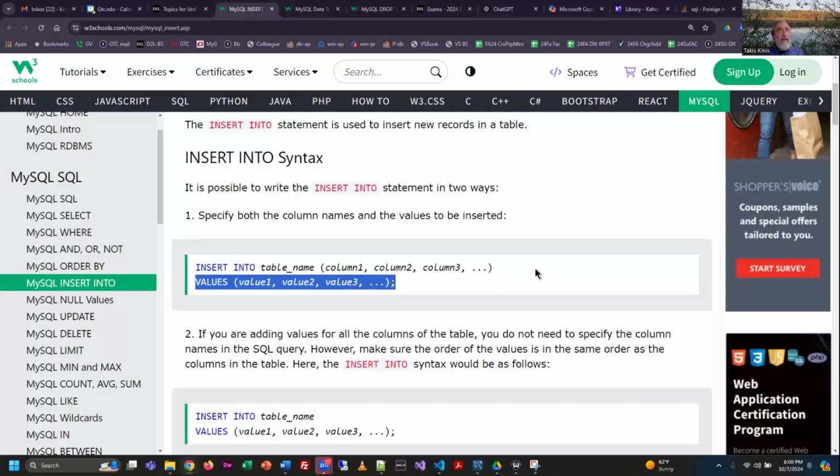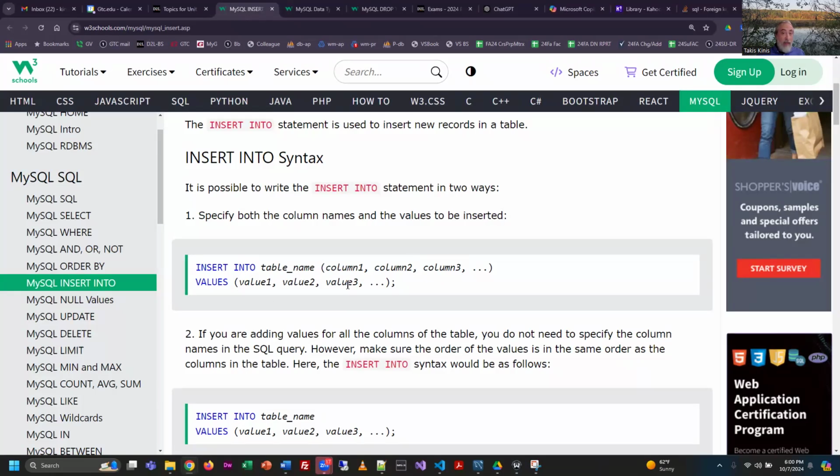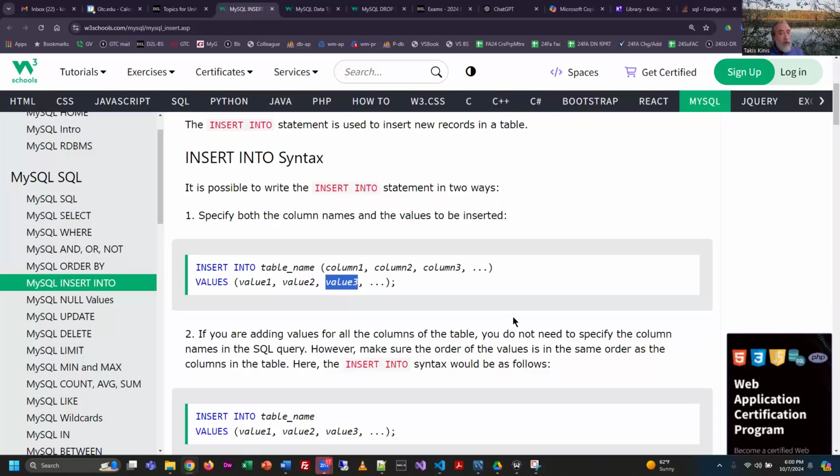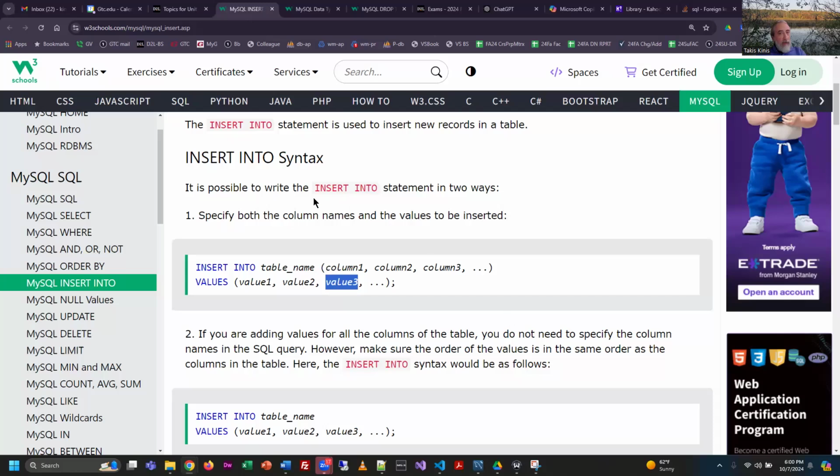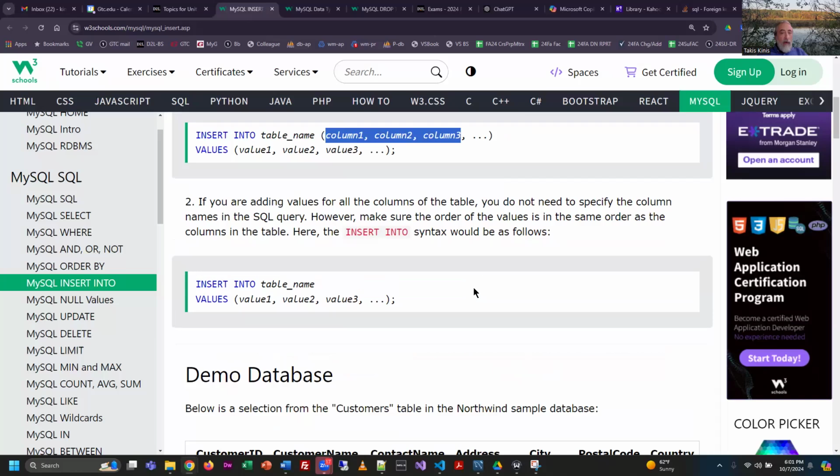So for example, if I had a table that had first name, last name, address, then this should be the first name, this should be the last name, and this should be the address. And so they're going in relative to the declaration here. Also, this implies that if I'm inserting information into a table, I don't necessarily have to insert information into all of the columns. It can just go into certain ones. That's another possibility here.